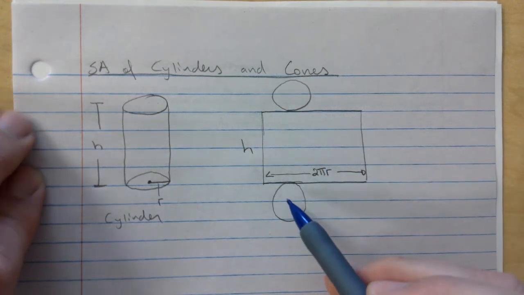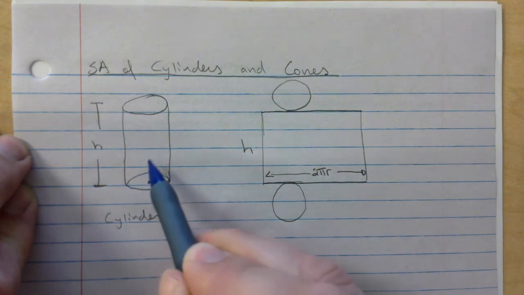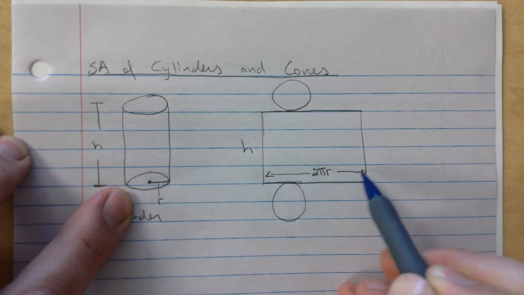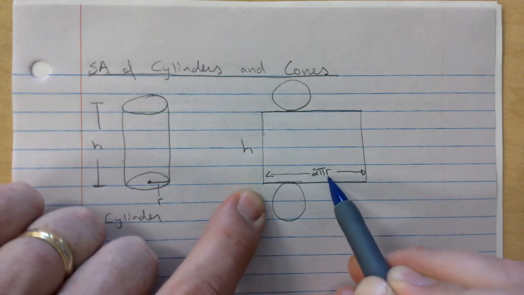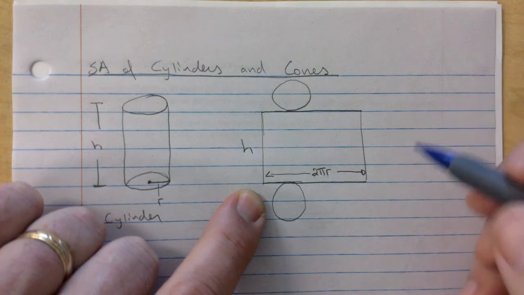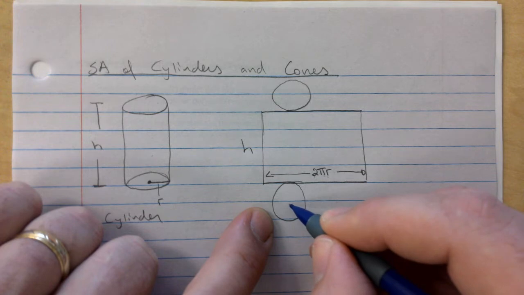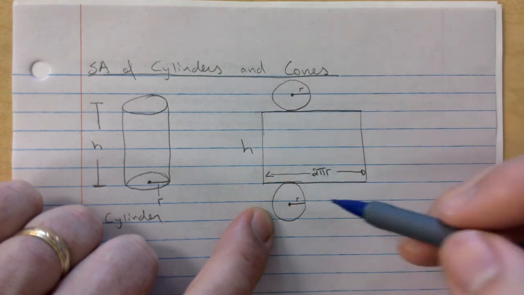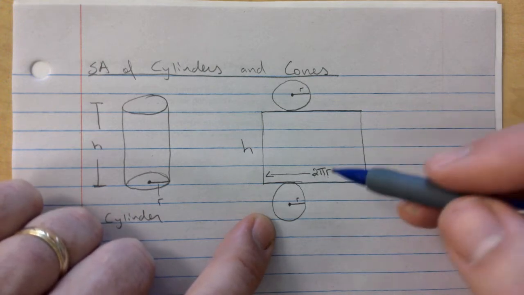And if you remember, 2 pi r is the circumference of a circle. So, right, the circumference of the circle, because this side piece has to wrap around the circle. So naturally, the length of this sheet, or whatever you want to call it, would be 2 pi r. That's the circumference of the circle. Okay. And each circle has its own radius, of course, and they're the same. Okay. So you have everything you need to find a surface area of this shape.